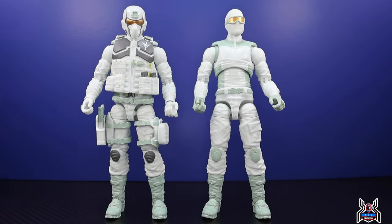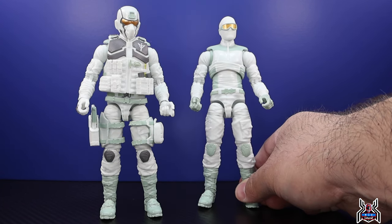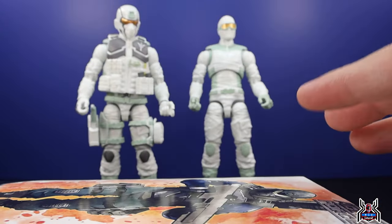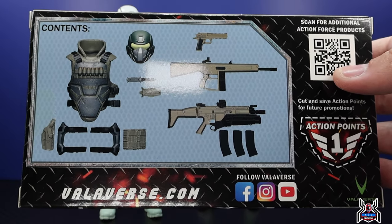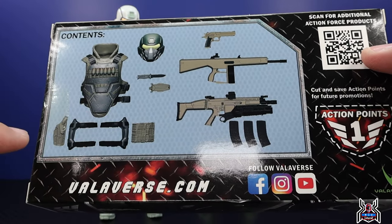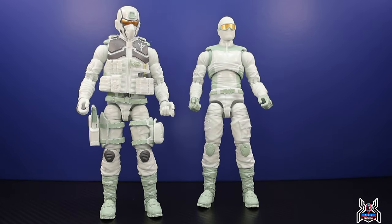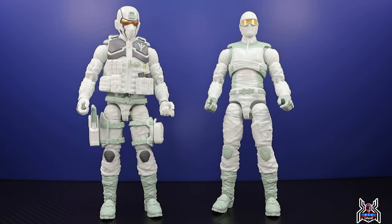Here we have the Arctic Steel Brigade and the Arctic Warfare Republic Guard together — essentially the same kind of figure. I look at it as Steel Brigade being a team leader with the Republic Guards as infantry. Valiverse also has gear packs — I have the Steel Brigade gear pack — so with a troop builder like this you can pick up different gear packs to add an extra head sculpt, knife, guns, additional magazines, leg holster straps, and mix and match to build out and customize your army however you want.